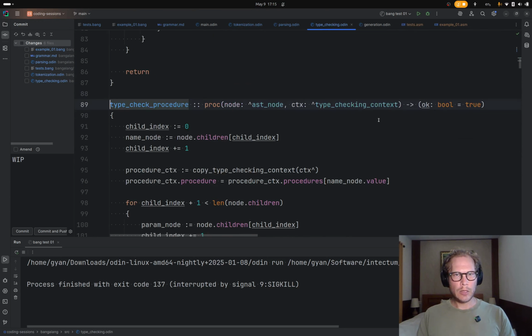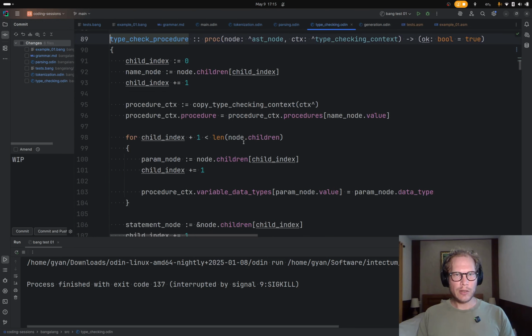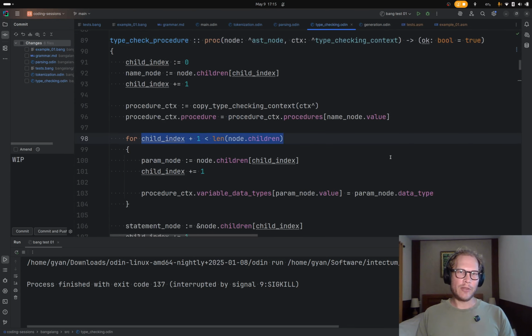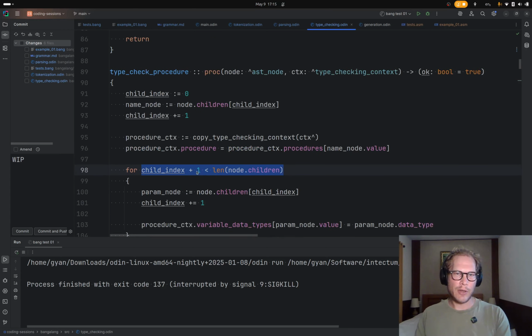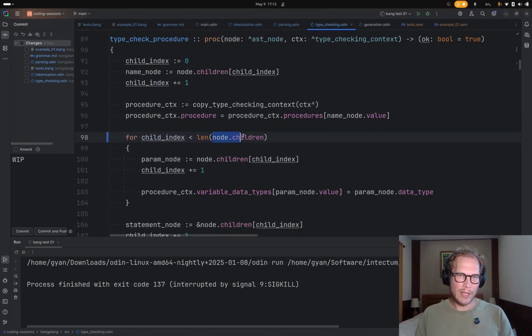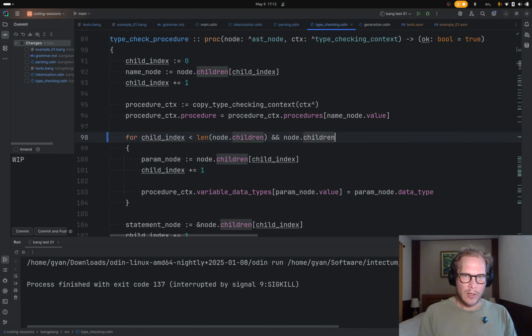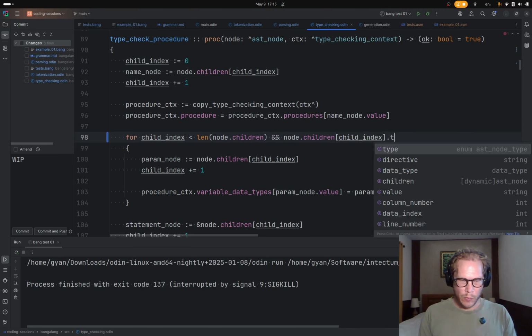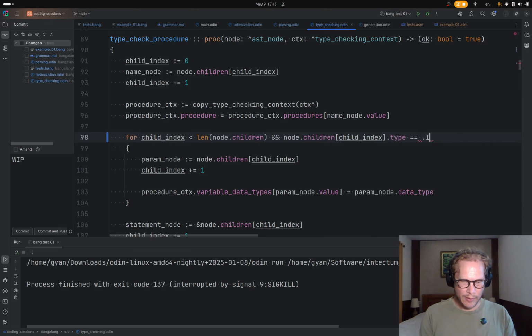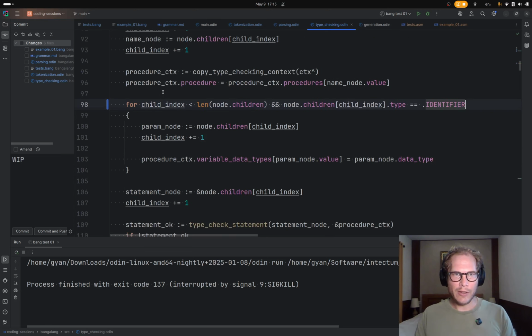Type check procedure has that same kind of thing. So I think we still need to check that we're not going past the end of the children. But we want to do the same check, I think. That the identifier is correct.